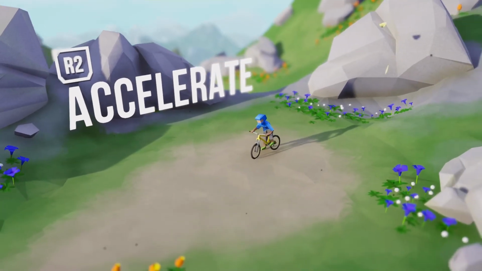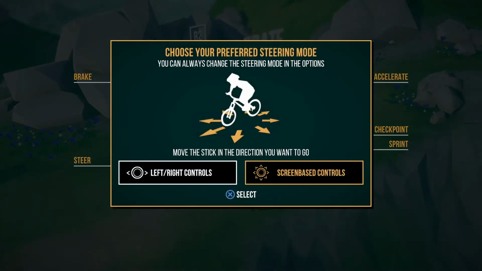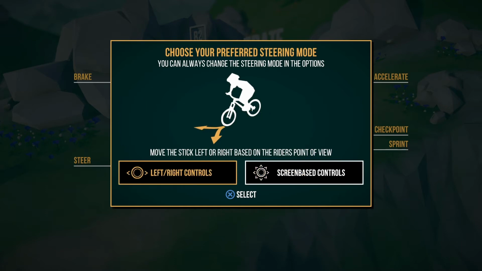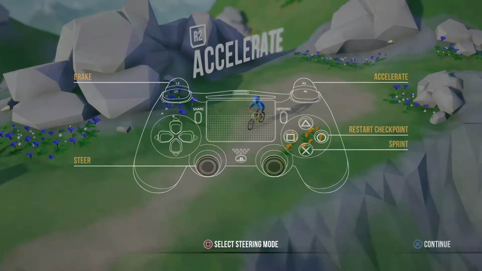R2 accelerate. Okay, I always love it when they put it like in the environment. That's kind of cool. Okay, choose your preferred steering mode. I think I'd prefer screen-based. Okay, accelerate, brake, sprint, steer. Cool, okay.